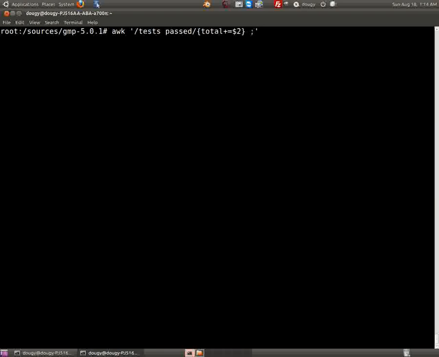Semi end, encapsulate print space total. And gmp-check.log. Let's check that out. I'll say test passed equals total plus or equal to $2, and we'll say end print total: 162. Okay, that's our magic number. That's what we should have got.